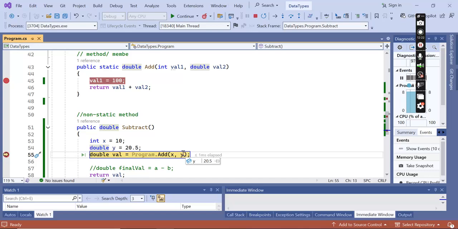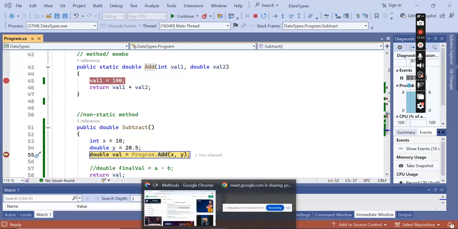What is the value of Y? 25. So even though we have modified this value, it has not come back to this method. Here we are calling the method.